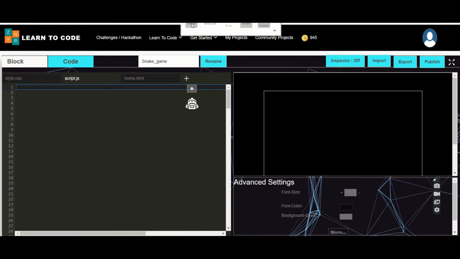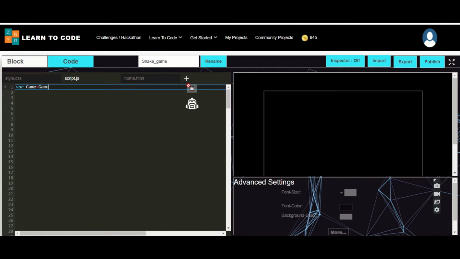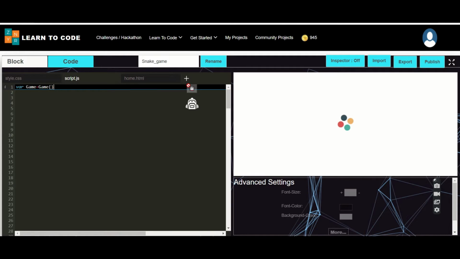In the scripting part, I'm going to make a variable game equivalent to game, using an additional operator, which you can get from the web browser.